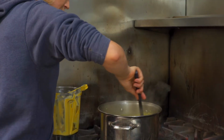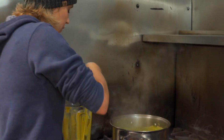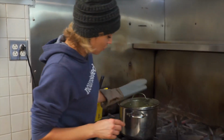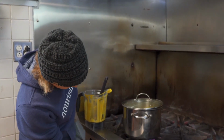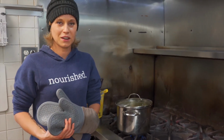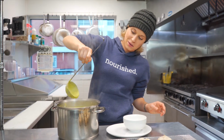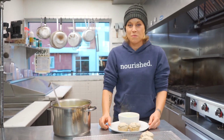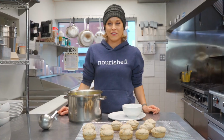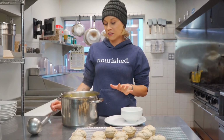Perfect. From there, we're gonna put the lid on and just put it on a low heat for about 5 to 10 minutes, just letting that cheese sauce get incorporated here. Nice, and then we'll take it off and we'll get it ready for plating. So now we're gonna go ahead and plate our soup. It's been simmering for about 5 minutes on the stove top.